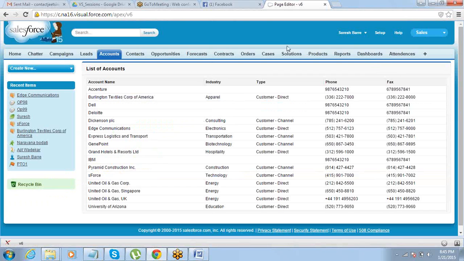So in this case, because it's dealing with all the records of account, you don't have to go and put an ID here. Data automatically comes, right? With the standard controller, what was happening? We were not providing space for multiple records. We just provided space for one single record, and that is the reason why it always required an ID. The question that your Salesforce had was, which account are you talking about? Here we have supplied enough space for all the records. We have created a table, so it can accommodate all the accounts, no problem at all with that.